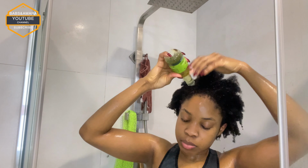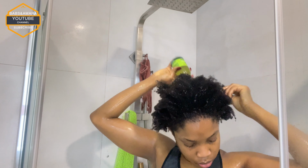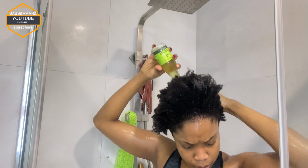To my scalp, I'm going to be applying the Power Greens Hair Tea Rinse. This is actually my first time using it, but on the packaging it says that it will give your hair a superior softness and up to 7x more shine.